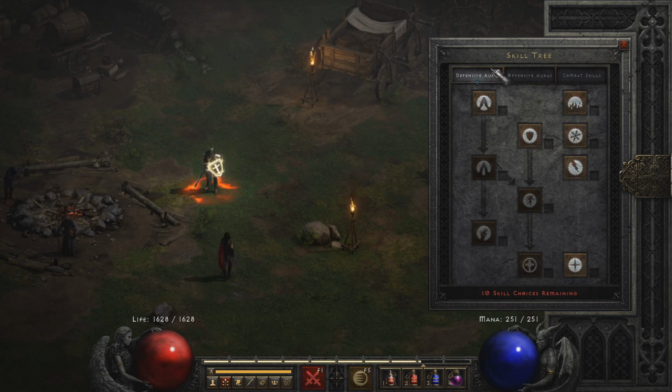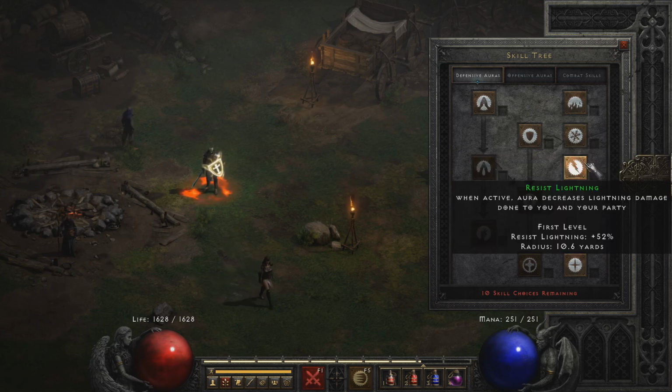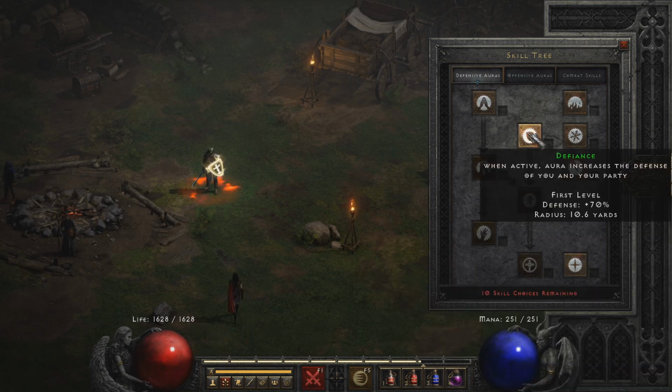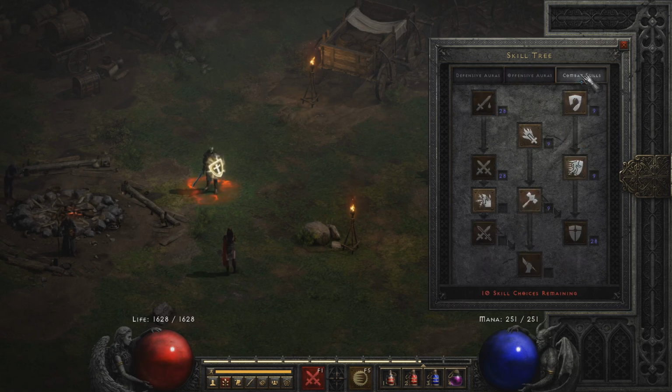So what you can do, you can go with some max to the resistances, maybe to lightning, whatever. It's not really important. But you can go with Prayer, Defiance, and Cleansing, or just into Vigor if you really want to. Honestly, I don't know. You can put whatever you like, and that still doesn't really change the output of the game, if you know what I mean.